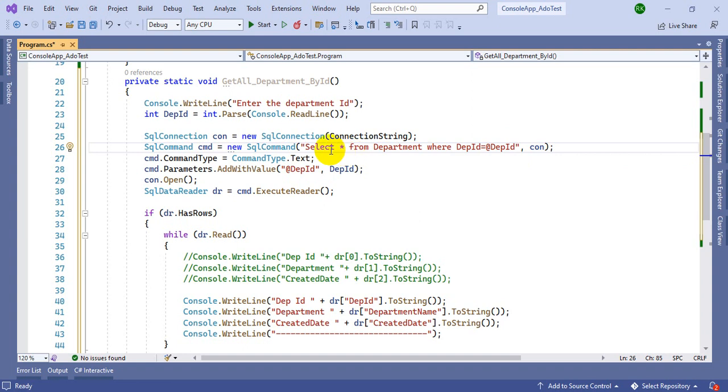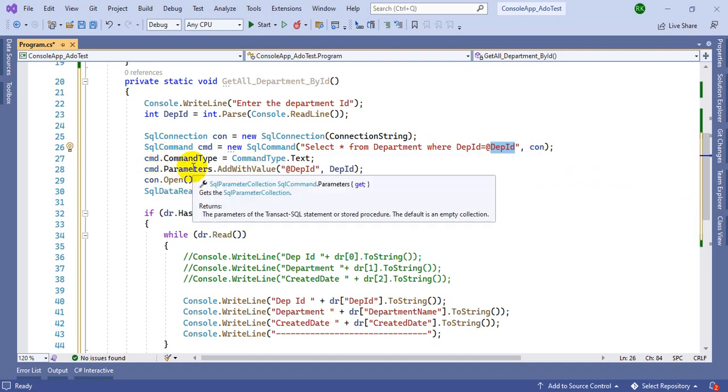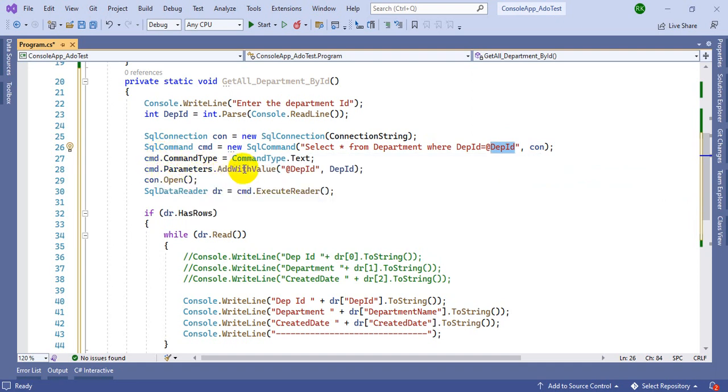So in this command we are passing one dynamic parameter. We are telling the command, that is SQL command, to accept the parameter. What parameter will be accepted? So it is having one method AddWithValue. That means it is saying give the parameter name and its value.